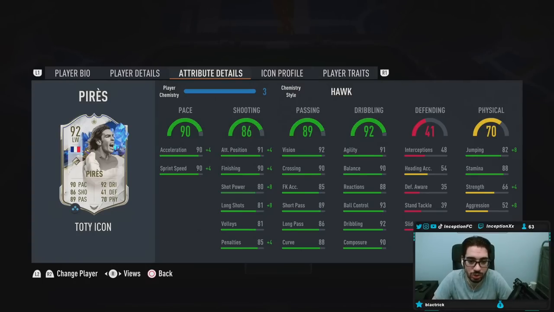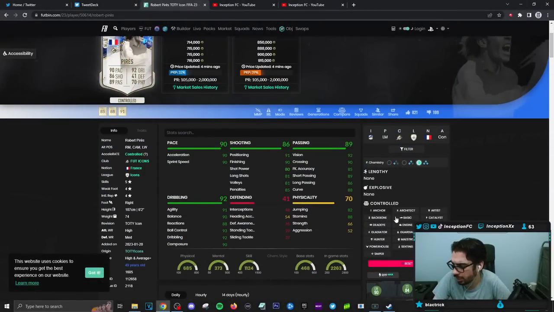In-game attributes, it's a card that looks well formatted for the Hawk chemistry style, because I do feel like improving the shot power could be a very ideal situation. If we take a look at this card in game, he is a controlled player by default, right? So if you boost the physical as well as the shooting capabilities while working with good pace, that is something you should definitely look into. Because it's either that or you give him the Hunter chemistry style.